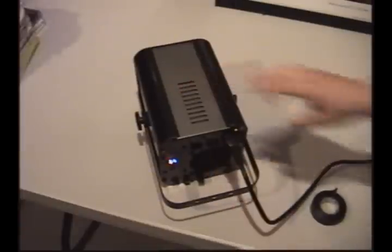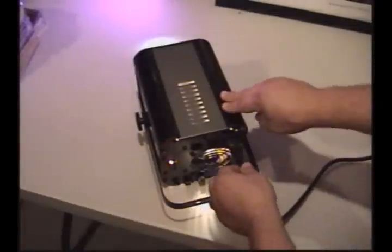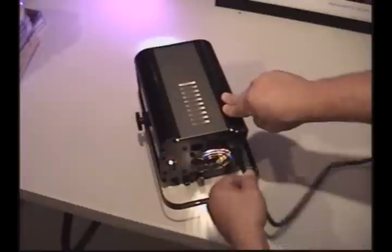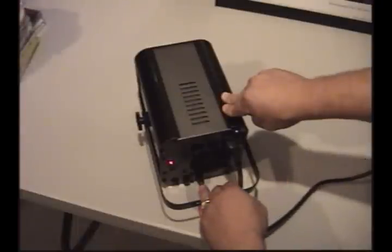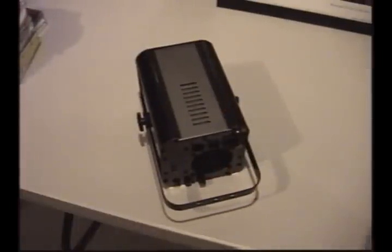So far it's powered on. We're going to run through its warm-up cycle and have the bulb come on, and we'll give it a wiggle and see if the unit still shuts down or if that has indeed fixed the problem. There we go — light should be on. Now we take and we wiggle this, and you can see we still have a little bit of a problem.